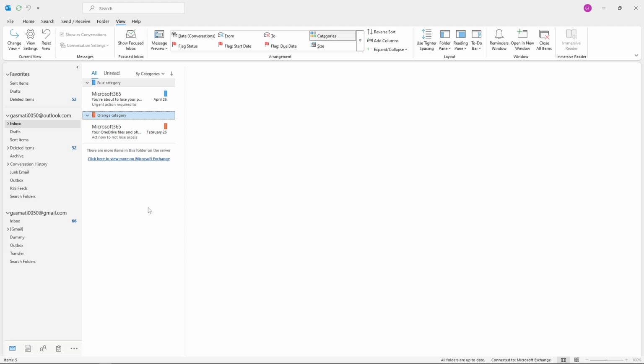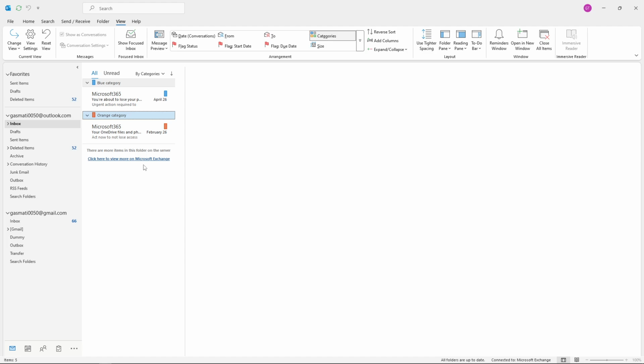Start by opening your Microsoft Outlook app and log into your account to load in your emails. Make sure you're fully logged in and everything has loaded properly before moving forward, as this ensures all your settings will sync correctly. Once your email has been loaded, we can begin adding the time zone to your calendar.